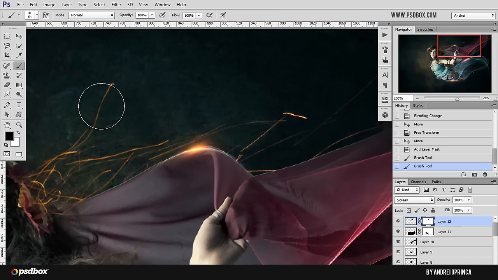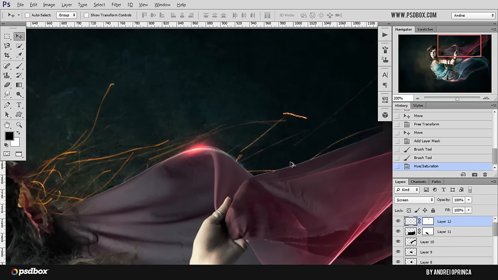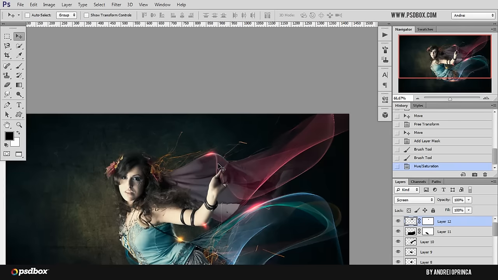And I would like to change the color as well. Let's make it red if we can. Something like that. And well, the more lights you add there, the better it would look.